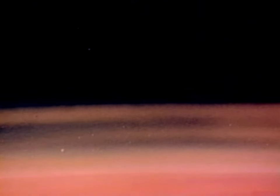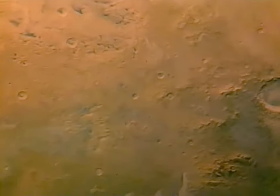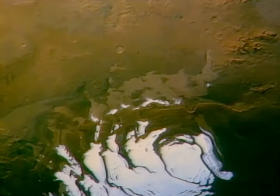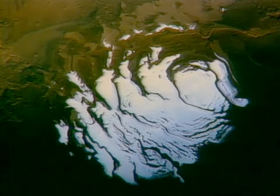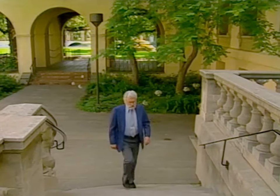Unlike Earth, Mars lost most of its atmosphere long ago. It grew cold and dry — so cold that some of its thin carbon dioxide atmosphere froze at the winter pole. How did a world formed at the same time and of the same materials as Earth become so cold, parched, and relatively airless?